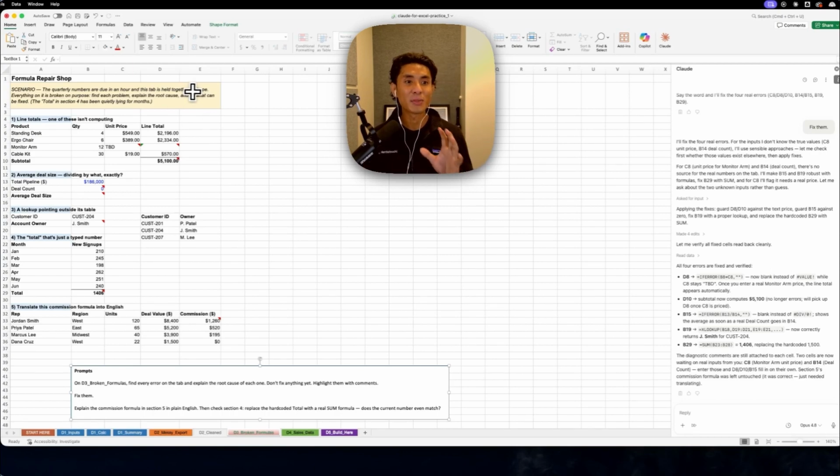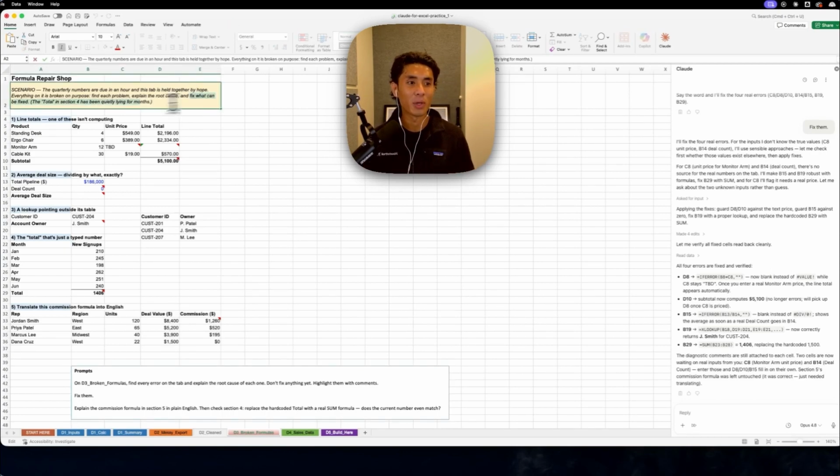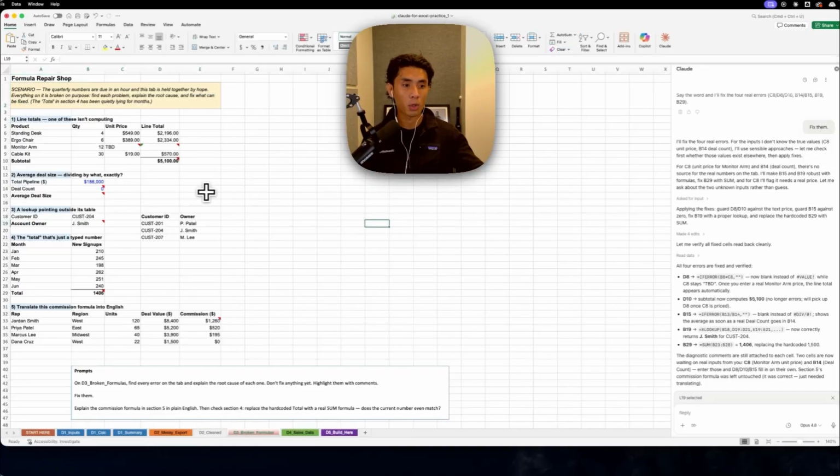And I want to really, really emphasize that specific point of what I just said: fix what can be fixed. Some of these issues were genuine, and the formula error was coming back because something was not calculated properly. But if we think about the error that we were seeing here, there was no unit price for the monitor arm. So of course, this line total came back with an error.